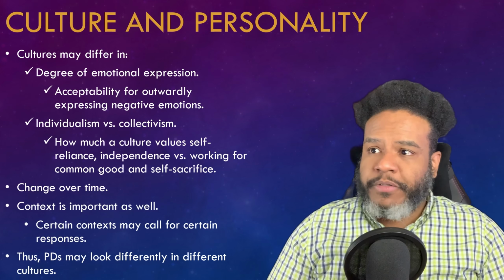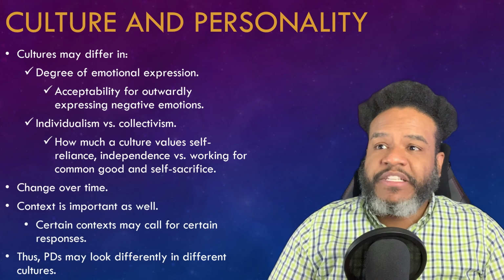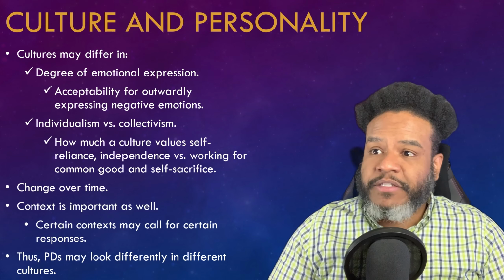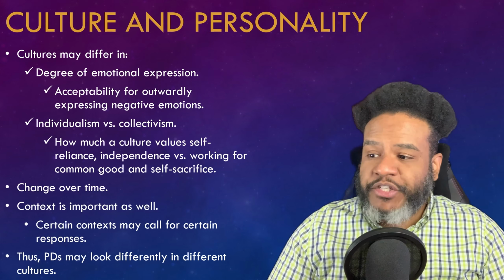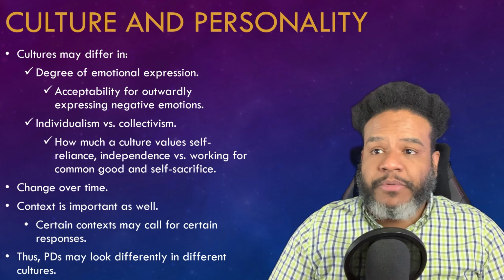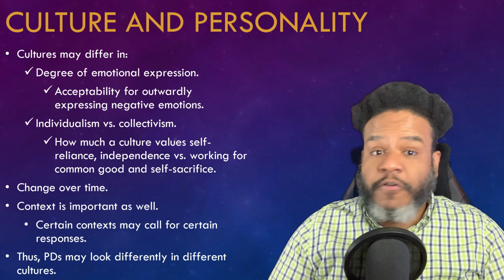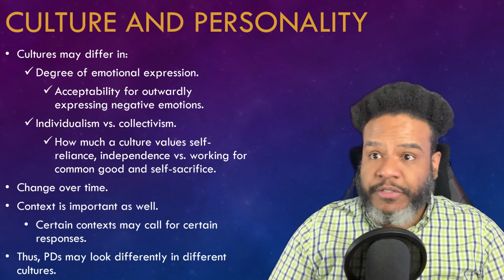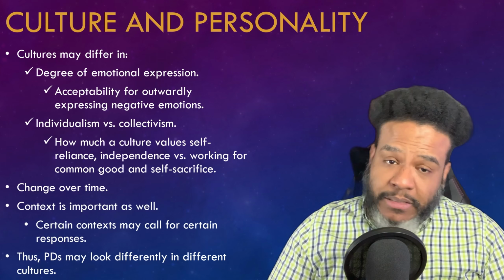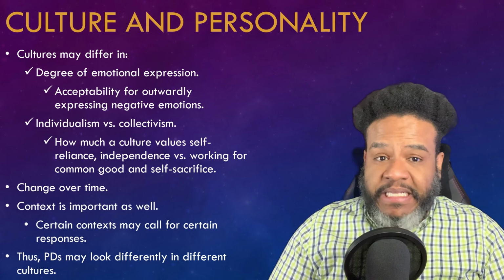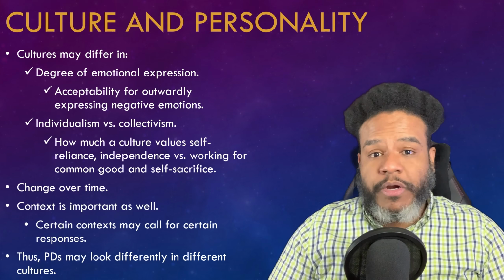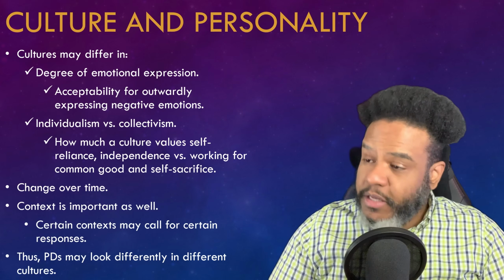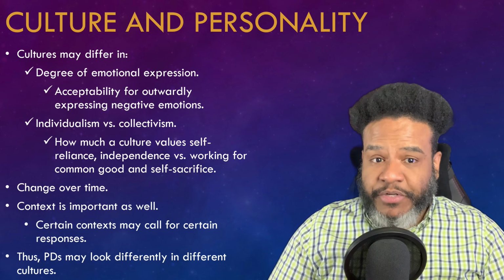Context is also important. Certain personality traits might be expressed only under certain challenging circumstances that require a particular response. For example, let's think about aggression. Aggression is typically acceptable if you're a soldier on a battlefield, a football player or other kind of athlete, or a mixed martial artist. If you're in the cage or octagon, wherever they call it, punching someone in the face might be okay and rewarded, but punching somebody at the bar because you were drunk might not be. So you have to keep the context in perspective.